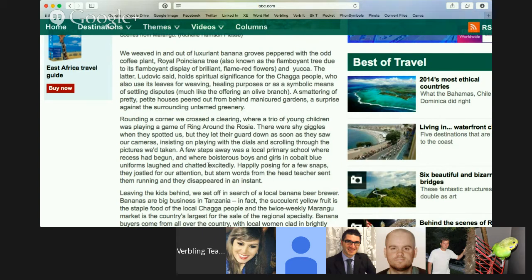All right, let's go through a few of the words that are particularly tricky. This one is pronounced luxuriant. Luxuriant. Well done. Next one is this one. This is pronounced purposes. Purposes. Yes, well done. Not proposes. It looks like proposes, I know, but it's purposes. Well done. This is disputes. Settling disputes. Well done. Okay, this is technically a French word, but we actually do use it in English. It's petite. Petite. And last one, untamed. Untamed. Good. Well done. Thank you, Rogerio.